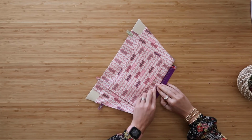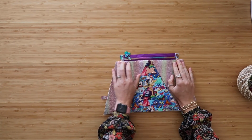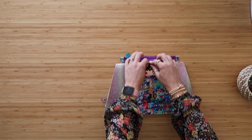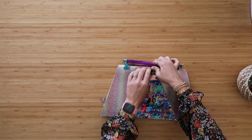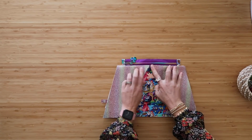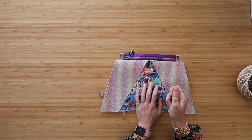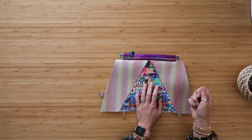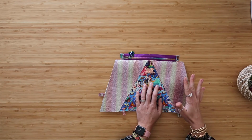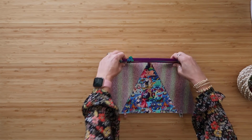All right, so I'm just gonna press this with my fingers really well. Woo, that is some bulk right there. So if you find that the material you're using is making this very bulky, you might want to switch your needle out to a 90/14. I think I actually will. I'm going to switch my needle to a 90/14, and I'm going to increase the tension on my machine. My machine's tension naturally is at like 5.5. I'm going to increase it to a 7. Everybody's machine is totally different, but I'm going to increase my tension so that I don't get those little loops on the back.